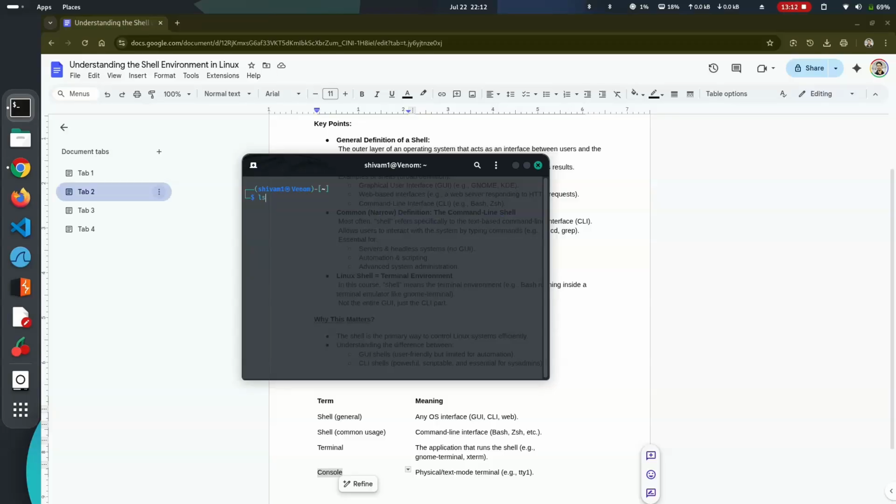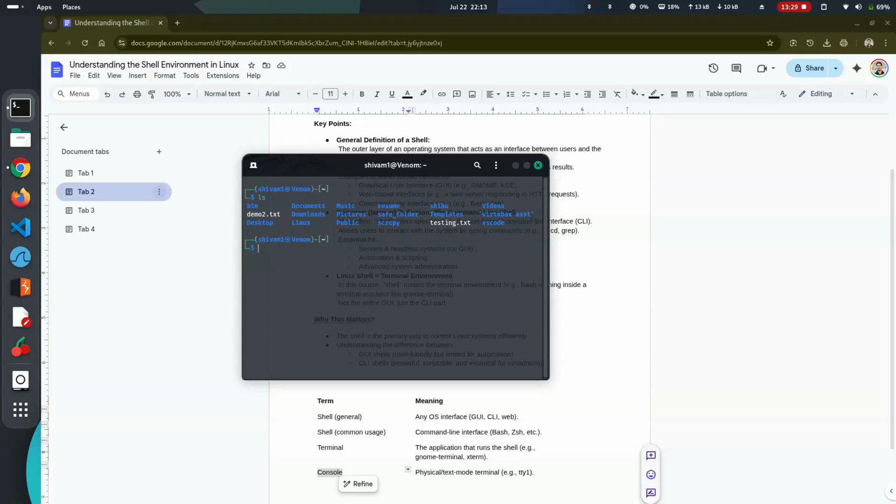If I am in my home directory and I type ls, you can see there are a lot of files there. The files marked in bright blue color are folders, and those in white with no color are the text files.